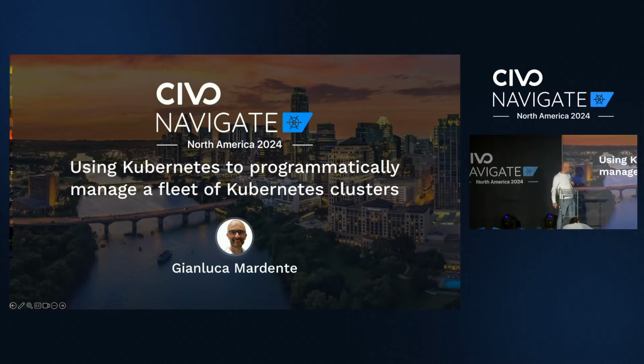My talk today is about how we use Kubernetes to manage a fleet of Kubernetes clusters. Essentially, it's just our journey. We started a few years back with a few clusters. And now, what kind of problems did we face when we wanted to scale the number of clusters that we managed, and the number of applications that we want to manage on every cluster.